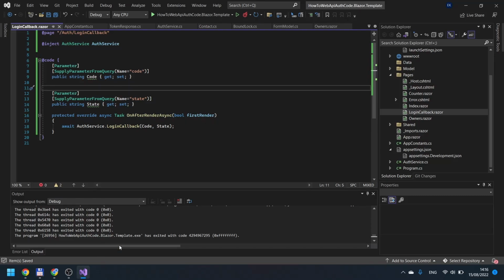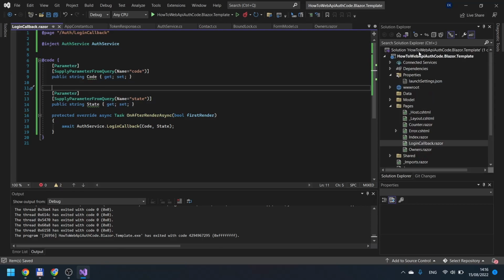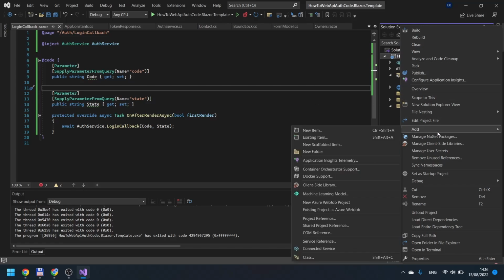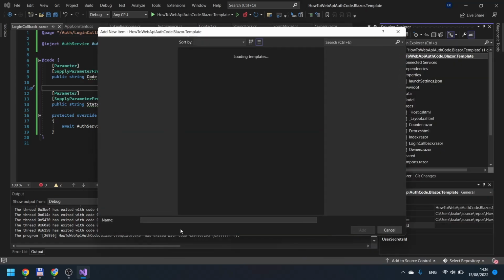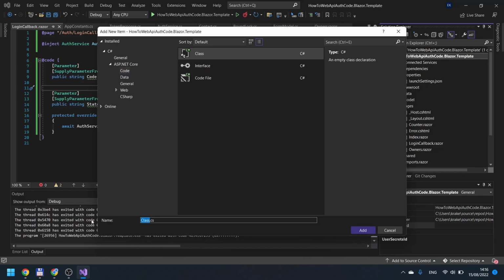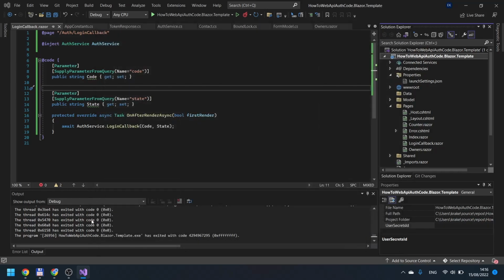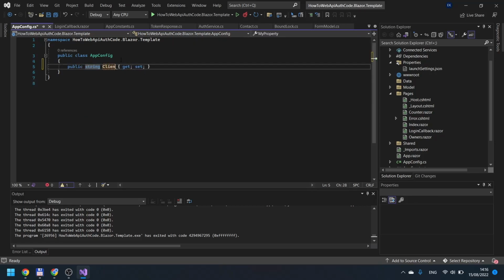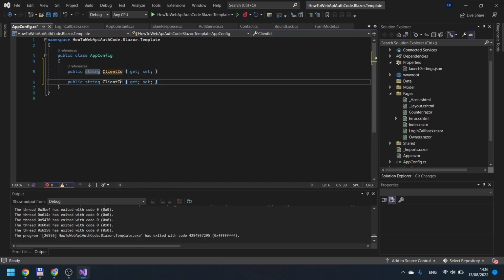What we are still missing here is how we are going to read the client ID and client secret. So let's create a class for configuration as well. Let's call it AppConfig. This will have only two properties, one for client ID and the second one for client secret.